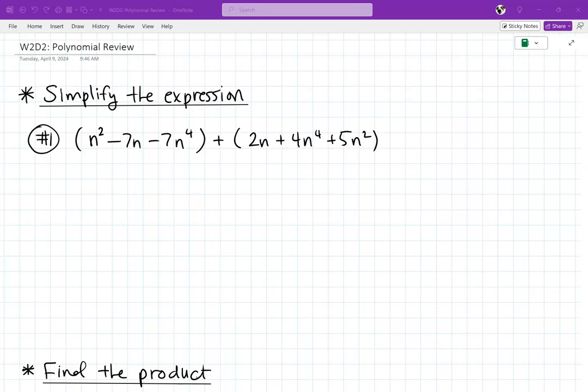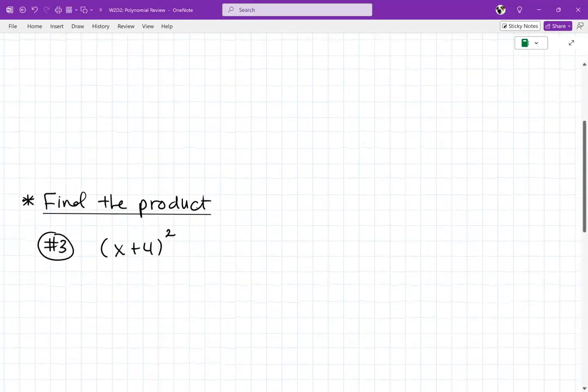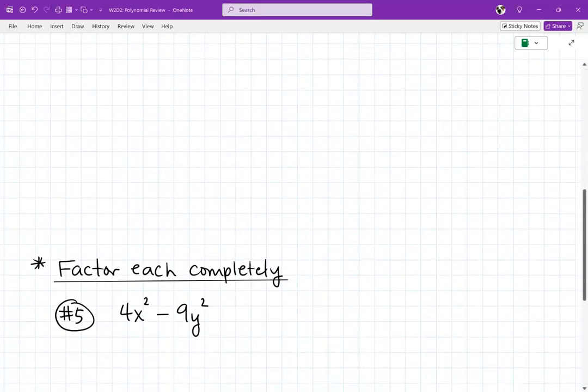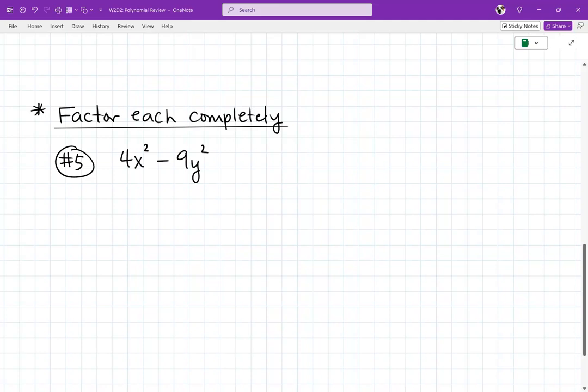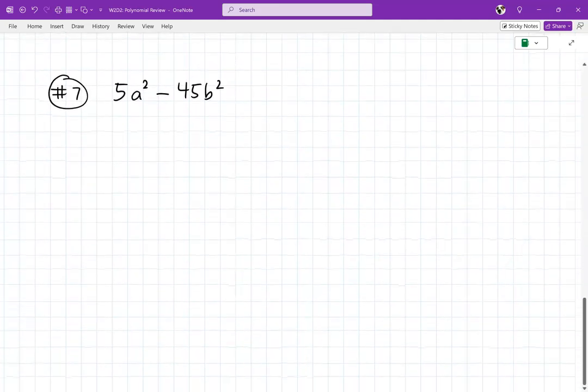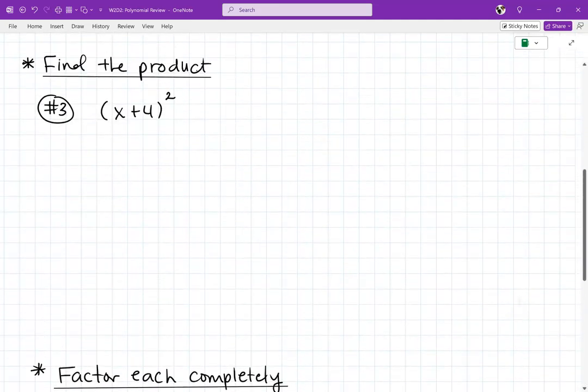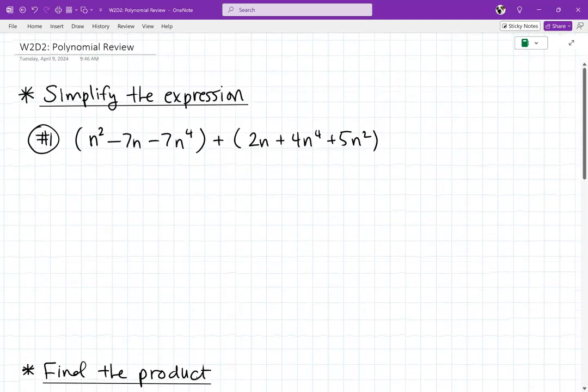So basically, addition or subtraction. Maybe I'll do a subtraction problem. I may change that plus in the middle to a minus just to make it a little bit more interesting. But it's addition and subtraction of polynomials, expansion of polynomials like this. Like how do you rewrite that to expand it? And then factoring differences of squares. Okay, and that's it. It's just these types: factoring differences of squares, expanding, and adding and subtracting.